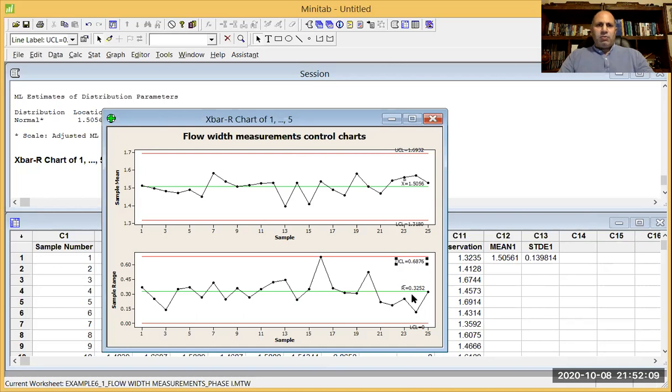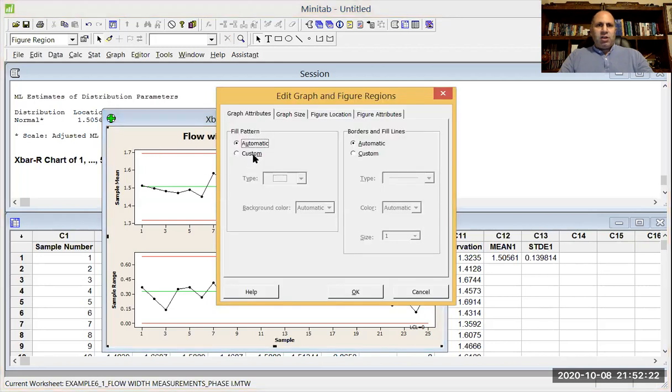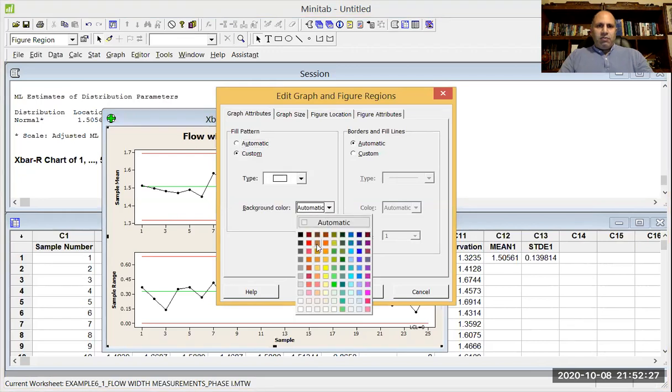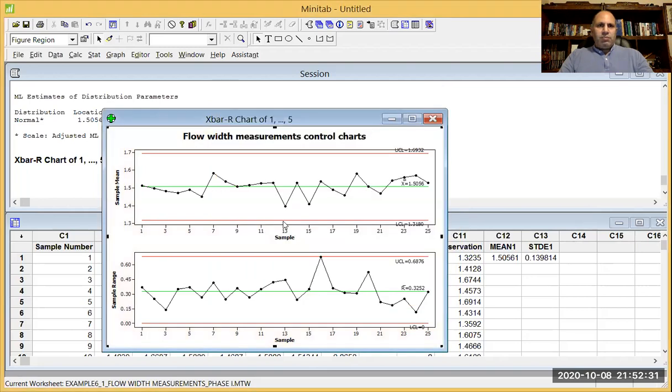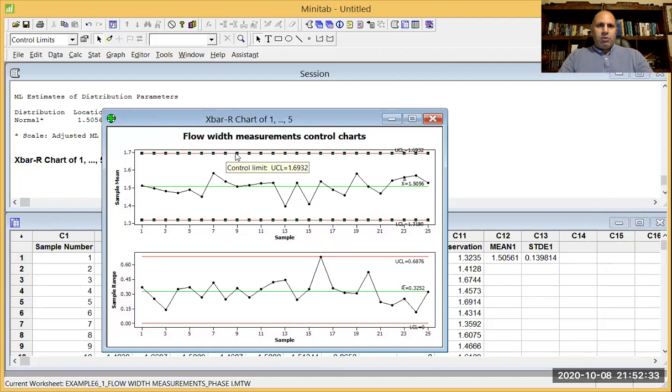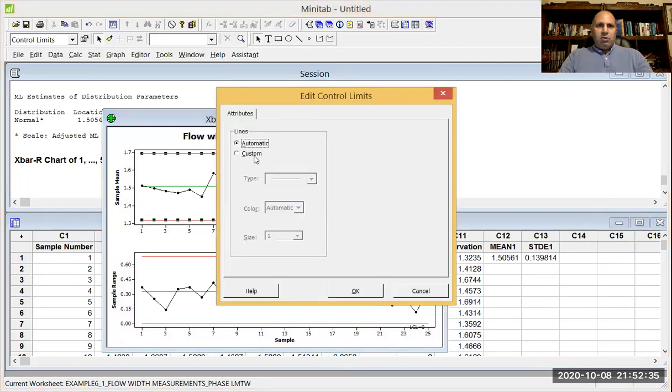So this is our phase 1. We can make a lot of changes on this plot to make it look nicer. Here we have the title of the chart that we already defined. For example, if you want to change the background color, you can click that part, say custom, and for example, we can make that one. So it's better now. Alternatively, for example, you can click on the control limits. You can make them custom. Let's have dashed lines.